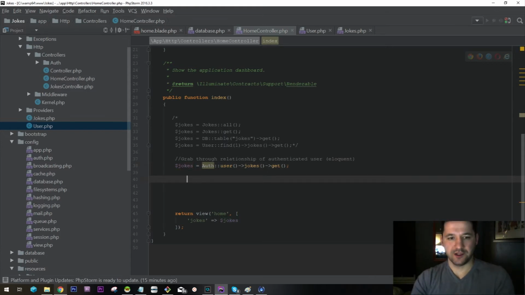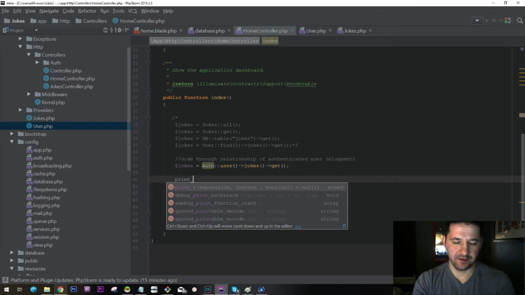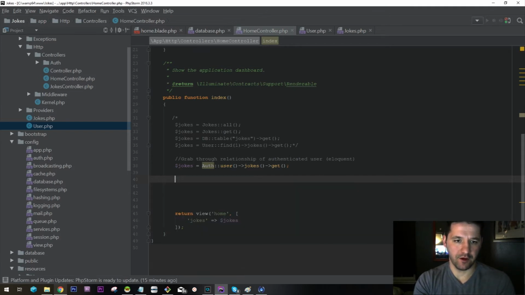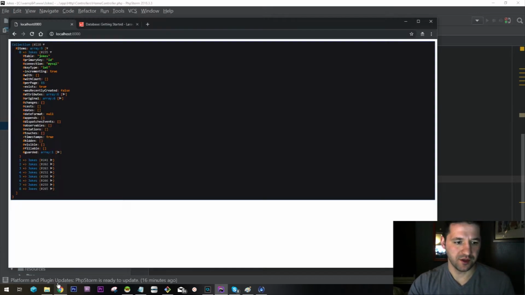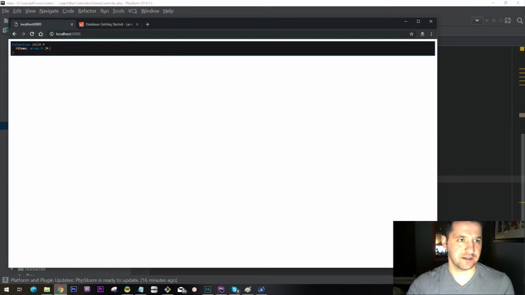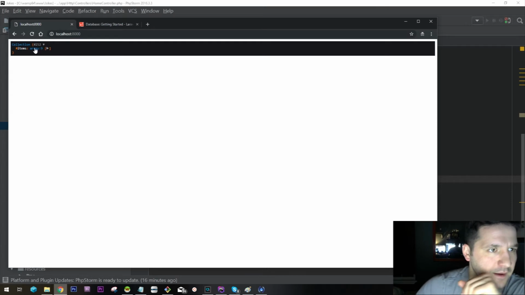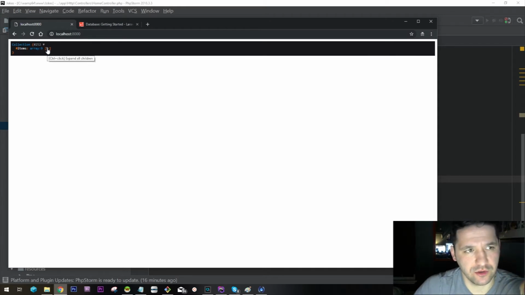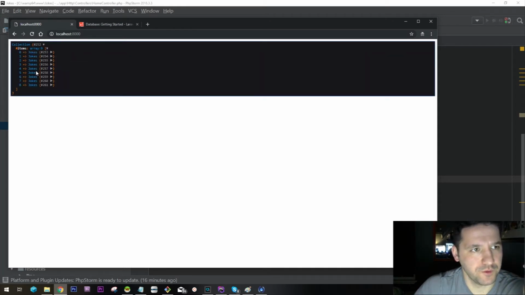So there's a few ways to loop through this. One, you can obviously do print R. You can do dump and die, which actually shows you what's in here, which we've seen. It looks like this. But you can see that this is an object, and this object has an array. So the first way you can do it is just a standard foreach loop. So you can loop through each of these objects.